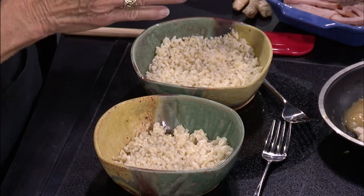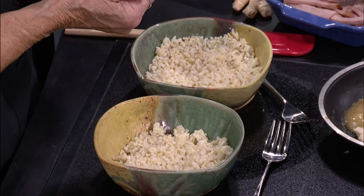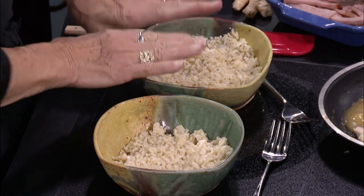Right. And you know what? At our house, we don't have any leftover mashed potatoes, so that's why I'm using brown rice. They always go really fast, don't they, the mashed potatoes? Always the first. So we start with brown rice. Prepare it however you want. You can even purchase it in the freezer case now. Really easy, and microwave it. Okay, so we're going to start with this.